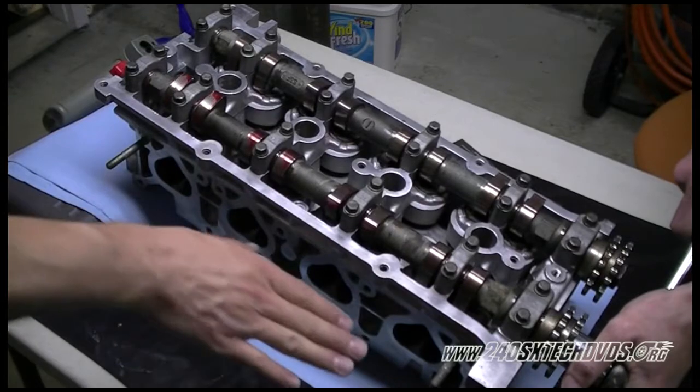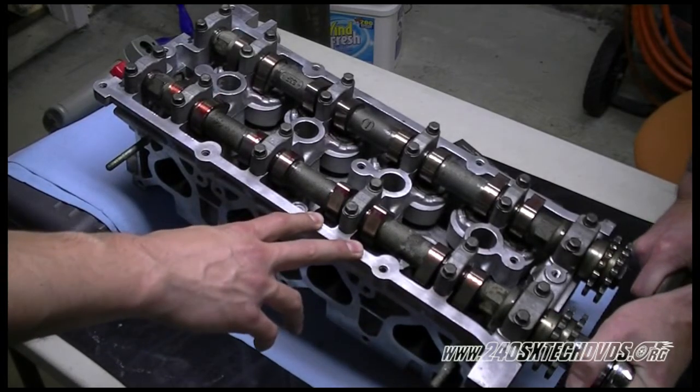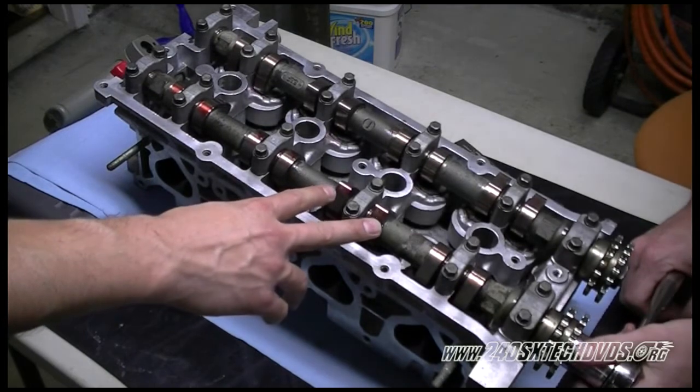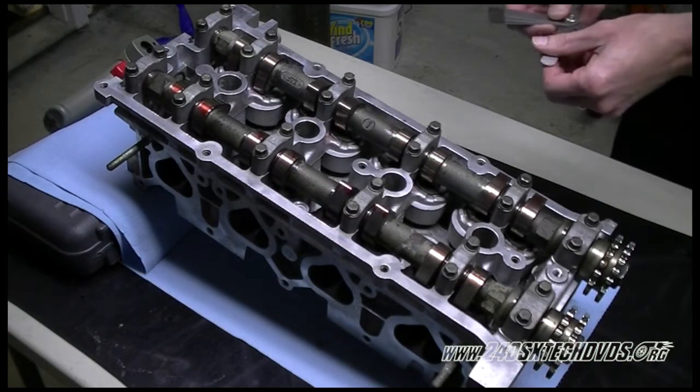Again, make sure your head is at an angle so the valves do not smash on whatever it's sitting on. Okay, these are in 12 o'clock position. We'll go ahead and check these now, starting with a 10 thousandths feeler gauge.